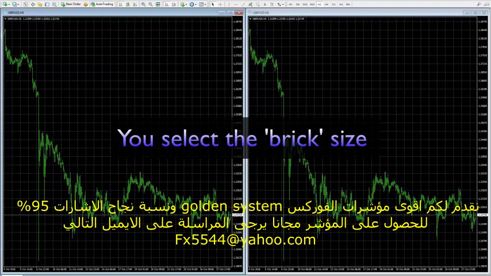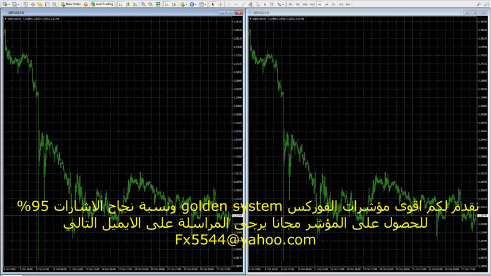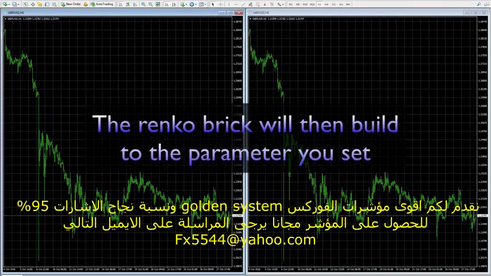On a normal time-based chart, of course, you set a 5-minute time horizon or a 10-minute time horizon or 15. That's when the candle or bar will close and it will move on to form the next candle. On a Renko chart, you are removing time from that approach. You are removing time from the decision making, and the Renko brick will build according to the parameter you set, whether it's a pip, 2 pips, 3 pips, 4 pips, whatever. So that's the traditional approach with a Renko chart.